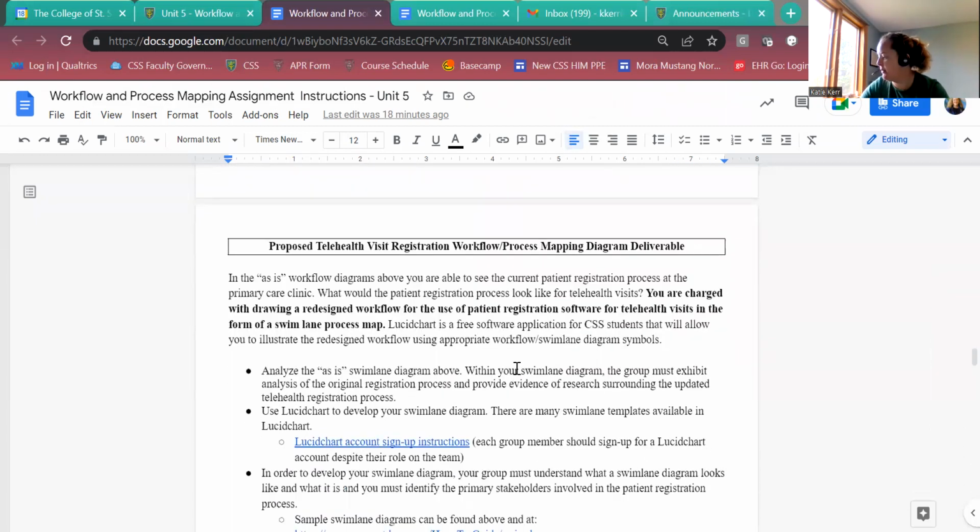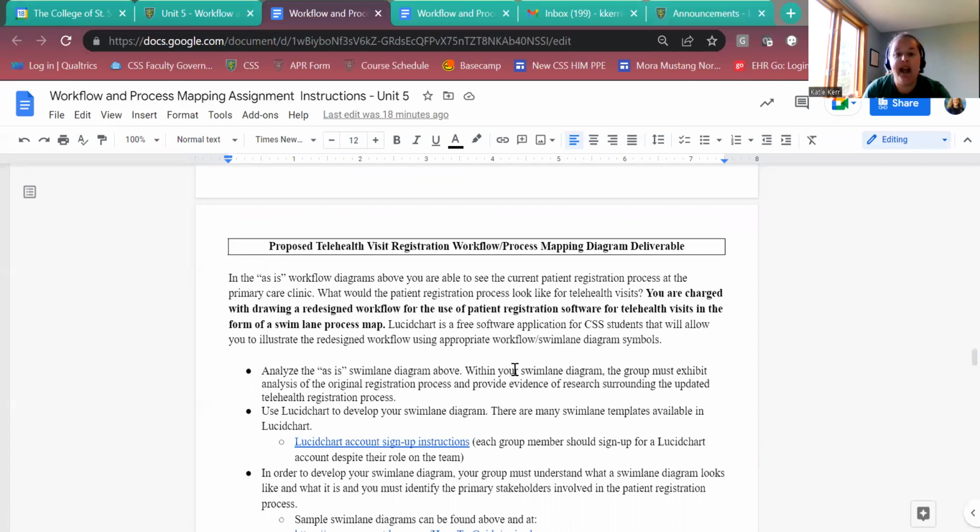The third deliverable is creating the actual workflow process, okay, for that telehealth patient registration workflow. Okay, so I'll just read this to set the stage for this section.